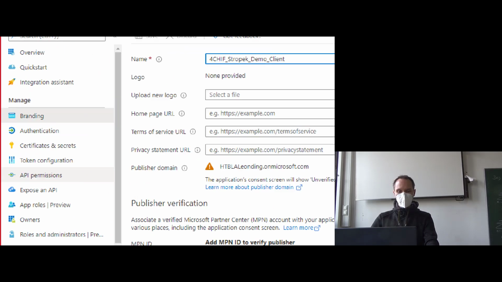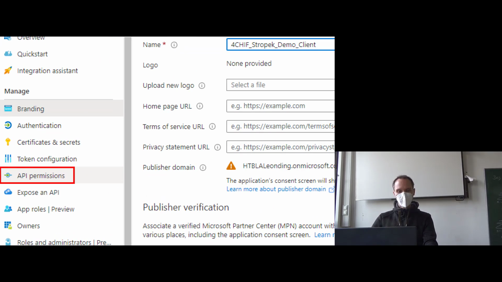Next is API permission. Because our application currently, as it is, would already allow a user to sign in. You can already build an Angular app. You can specify username, password, if you have configured it, biometric stuff, and you can authenticate, and the Angular app has a proof that the user is who he claims to be.